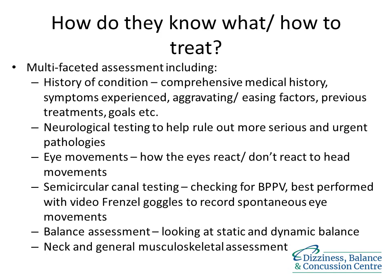With every assessment, we need to rule out more serious pathologies. So we're always going to do a neurological test, trying to make sure that nothing's been overlooked, that it is a vestibular issue rather than something more central. Equally, with more central things, we can obviously work with those, but we need to make sure that they're stable and they've been investigated fully. So that's always going to be part of an assessment.